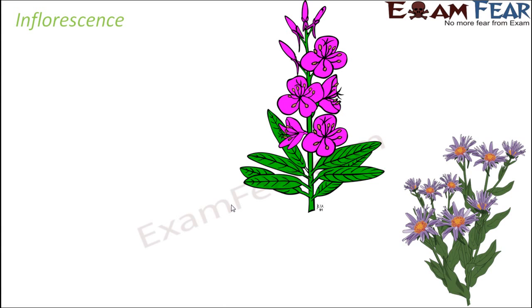Before we talk about the structure of a flower or the parts of a flower or the types of flower, the first thing that we are going to talk about is inflorescence. How are the flowers arranged on a stem, or how are the flowers arranged in a plant? That is known as inflorescence. So let us first talk about that. Inflorescence talks about the arrangement of flowers on the floral axis. Like how we talked about phyllotaxy, that is the arrangement of leaves on the stem, here we will see how flowers are arranged on the floral axis, that is the axis which carries the flowers.